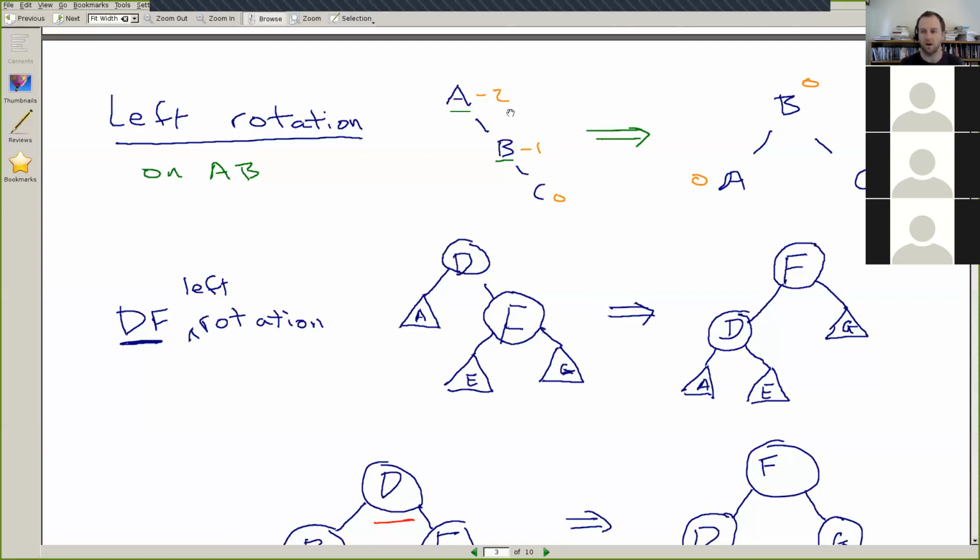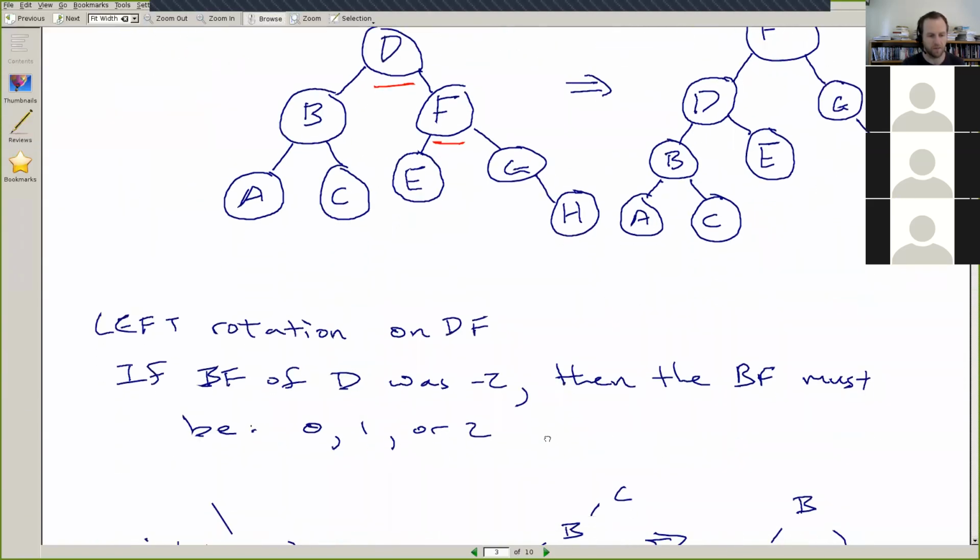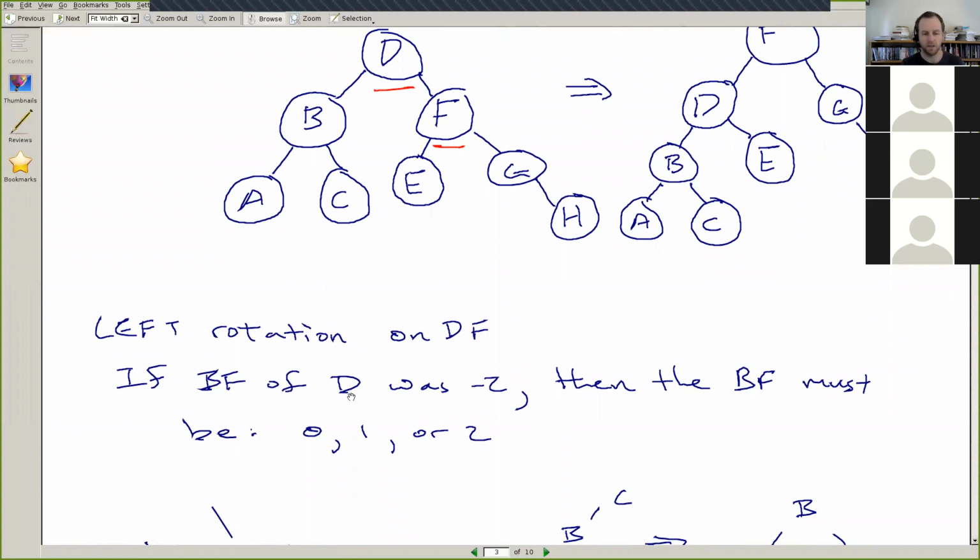And we said that this balance factor is always going to be, after you do a rotation, a number 0, 1, or 2. I think I have that written out formally right down here. So if you do a balance factor on a node D that used to be -2, and you do one of these left rotations, then the new balance factor must be either 0, 1, or 2. And the importance of this property is that if we do this rotation, we're guaranteed that nothing bad is going to happen. We're never going to get into a worse situation where the balance factor suddenly becomes 3 or 4 or something really big like that. The balance factor is either going to, in magnitude, stay the same, or it's going to go down.